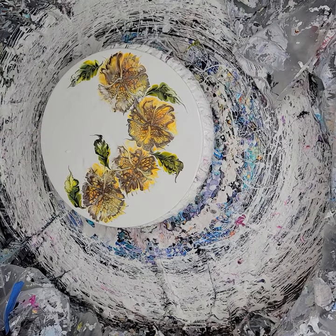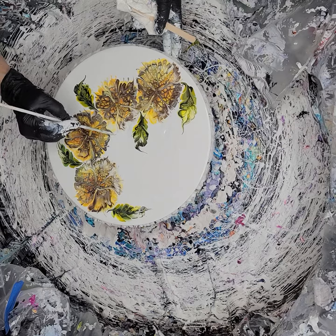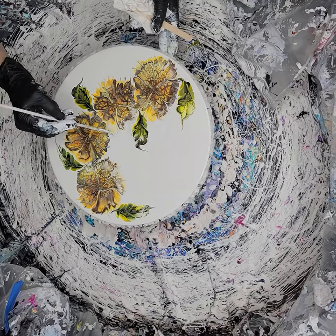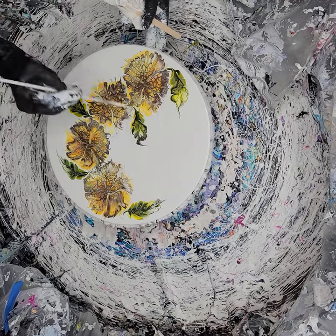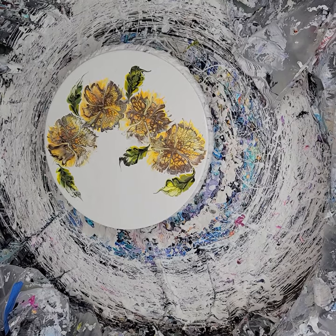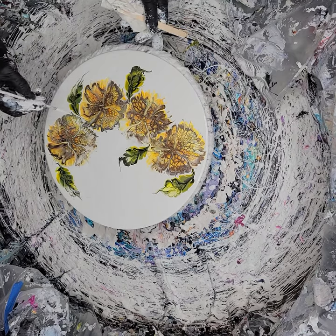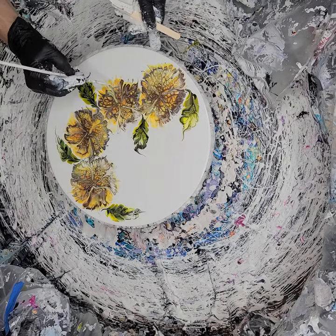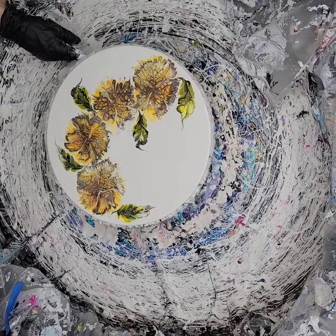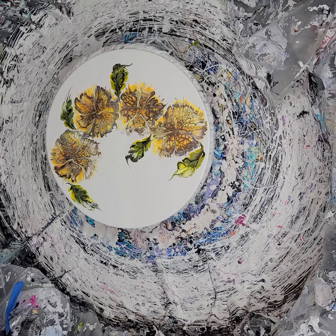Okay, I think that's better, but now what I want to do is just come around here and bring this back in where that was. Now, let's see, I want to fix that too. Little spin. Okay, I like it. I think this reminds me of autumn. Let's come down and take a closer look.